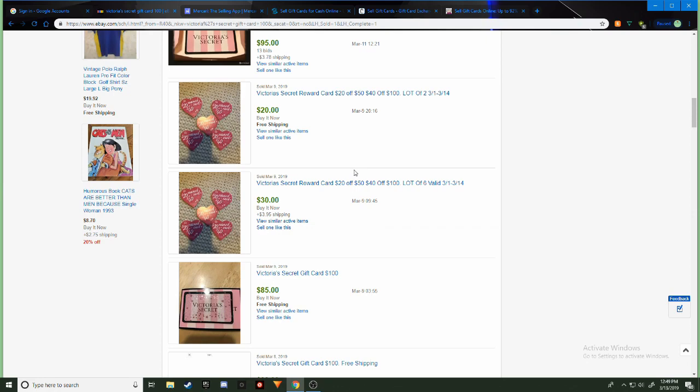Your envelope's going to cost you a few cents. I tell you all these things because so many people, when they're shipping something out, overlook that and they're like, hey, I made X amount selling a gift card, when in reality they didn't factor in all their costs. So 85 bucks, so you're automatically taking a $15 hit right off the bat. Then you got to take the hit on the stamp and envelope, no big deal.